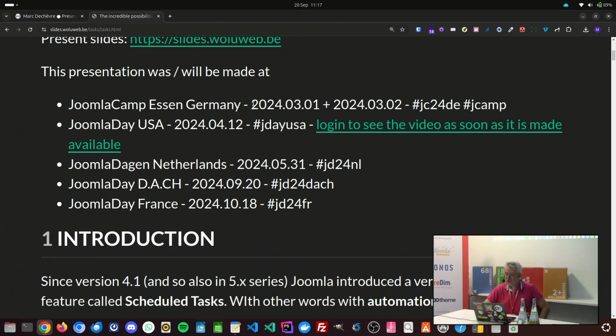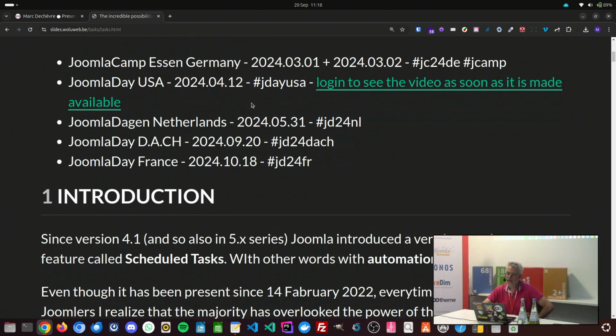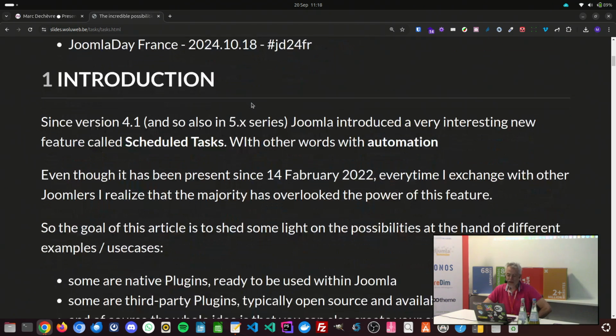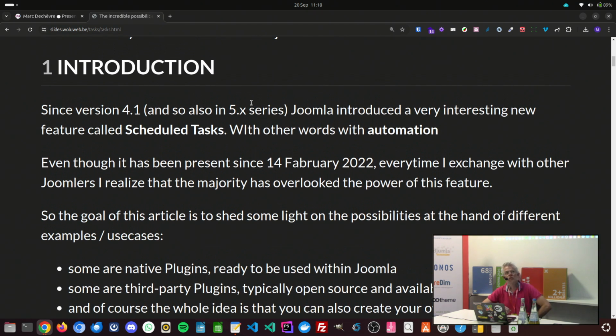The first time I spoke about this, it was totally improvised, because it was at the unconference in Essen, which will happen again in March, I saw, which was very nice. I was just going there to discover what an unconference was, and actually somebody said, "Oh yeah, but you should talk about something." So I improvised this session, and after that, I made a more formal presentation, and I gathered even more information about the topic.